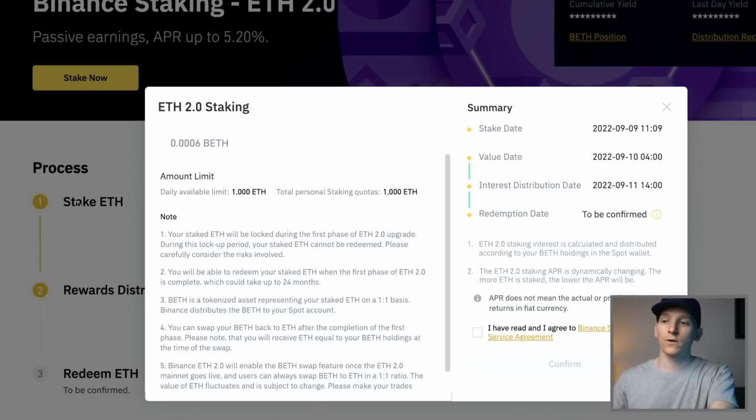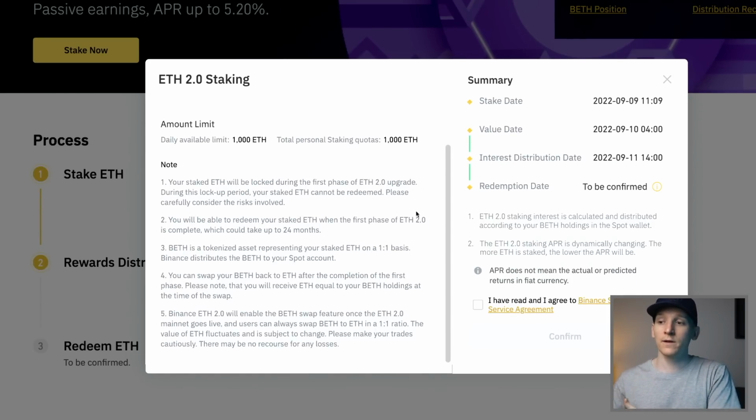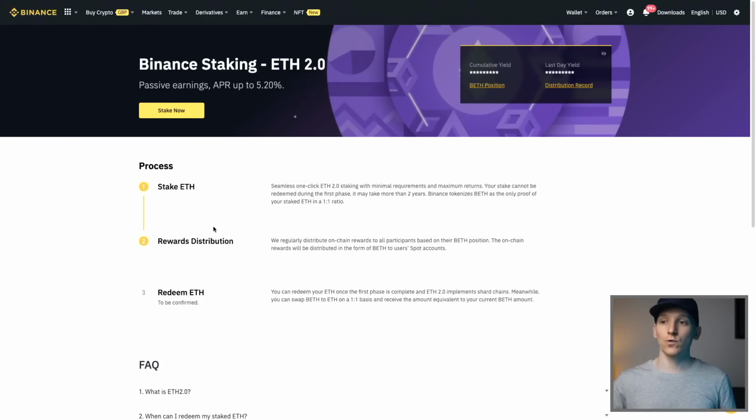But from here, you are staking ETH in ETH 2.0. And if ETH 2.0 has happened, then very simply, you just go through to staking and it will be very normal. You can take it in and out. There's usually a lockup of around 30 days.